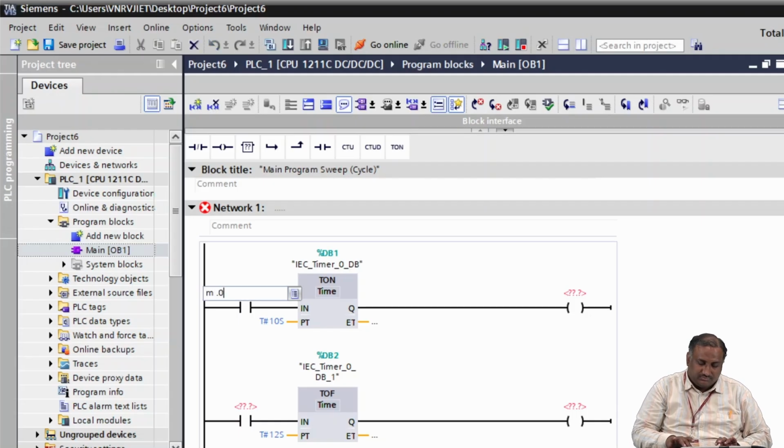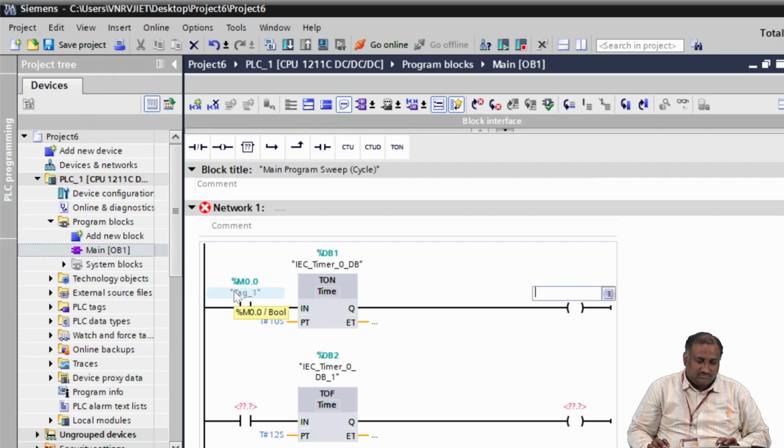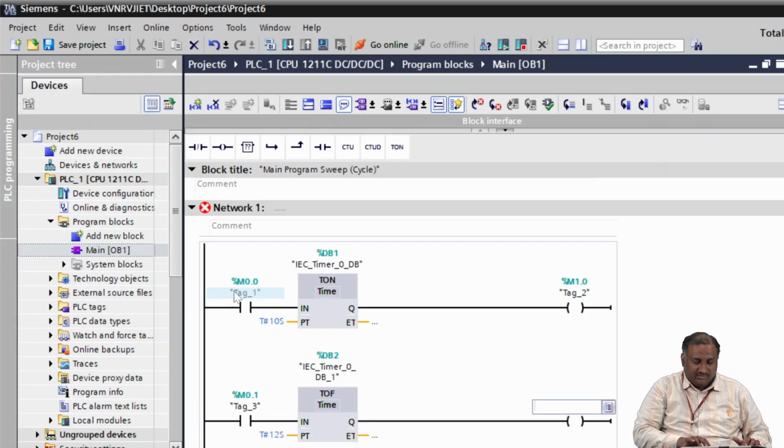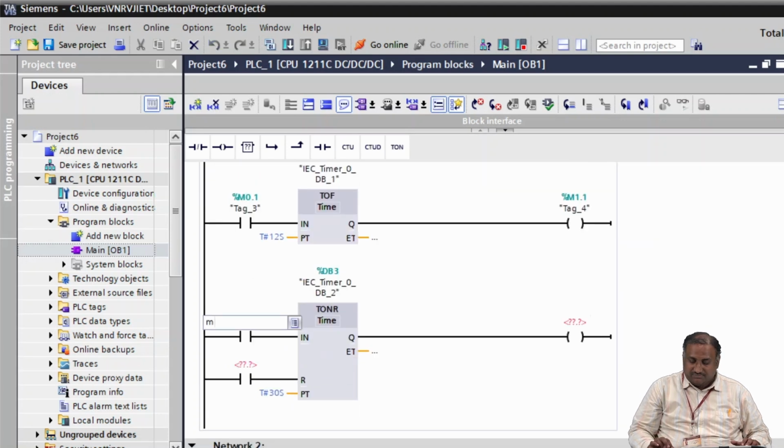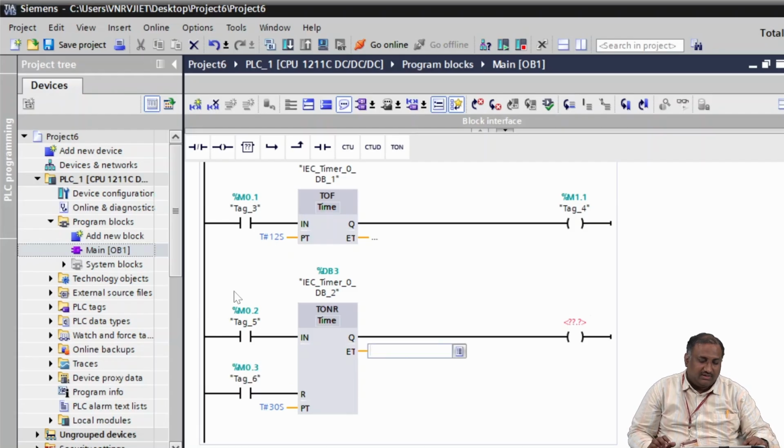M0.0 for the on timer input, M1.0 for the output address, M0.1 for the off timer input, M1.1 for the output, M0.2 and M0.3 for the input and reset input addresses, and for the output I am using M1.2.